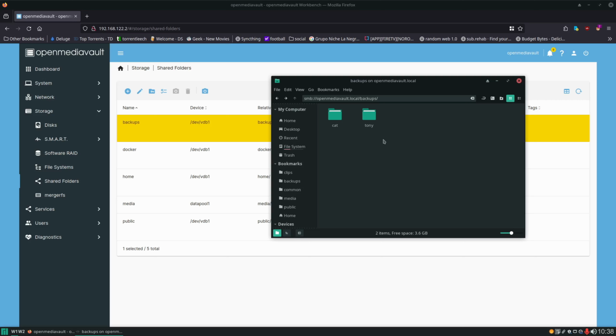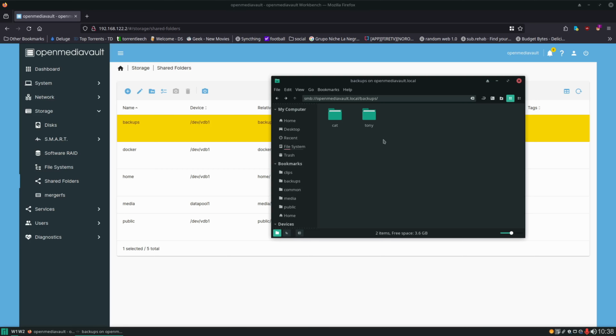Otherwise, mainly for me, it's an issue of accidental file deletions. The Tony user that I have and that I use on my phone and on my laptops and on my desktop is never going to have a need to go into the Kat backup location. Now, of course, as the administrator, I still would have access to those files if I ever had to get to them, but the Tony user itself doesn't need to. And like I said, vice versa, the Kat user is not going to have the need to go into the Tony backup folder.